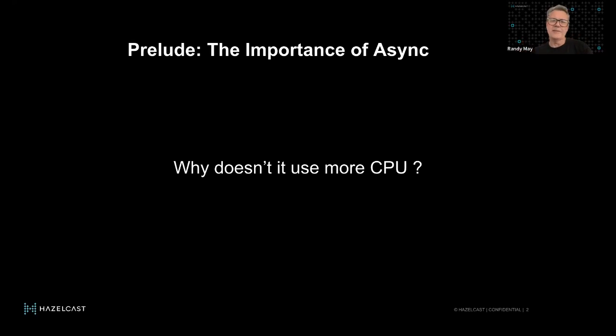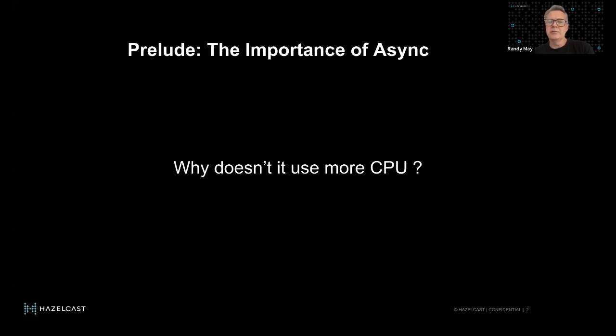But then the other half is we can only get, let's say, 100 transactions per second, and the CPUs are at like 8%. That's maybe the more common one, and I've seen it a fair amount. It's the result of things being over-synchronized, too much waiting happening and not enough CPU being used to do your business workload. So I always ask myself, why isn't it using more CPU, and then try to figure out what's keeping it from doing that, and that usually leads to a pretty good answer.